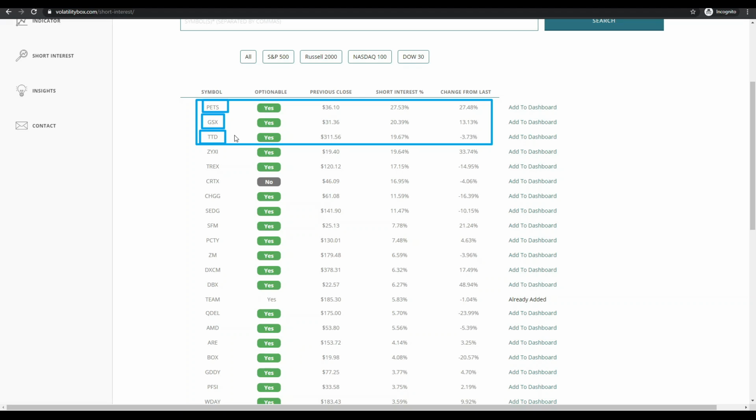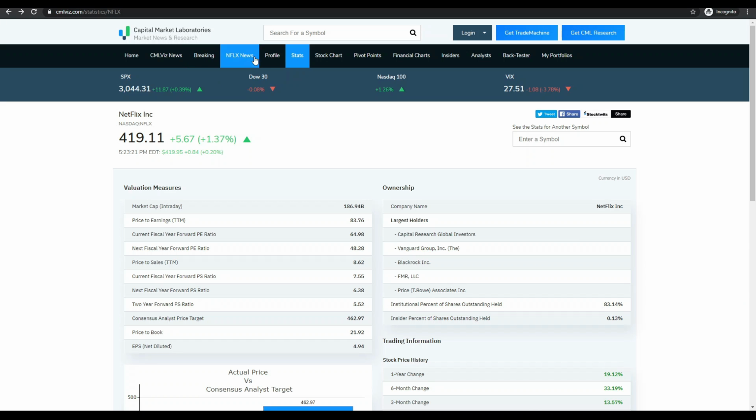So to again keep things as systematic and process-driven as we can, we'll make the next part of our analysis looking at insider selling. That's just something that we've been looking at recently, and it works well to give you an inclination of, hey, is it more likely to be bearish or bullish, especially if you start to see some key insiders selling recently in some of these stocks that have high short interest. Right, so for that information, we can come to CML here.